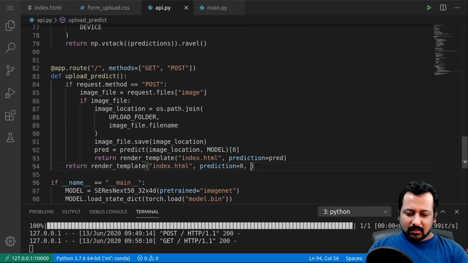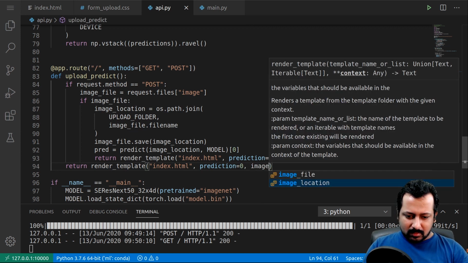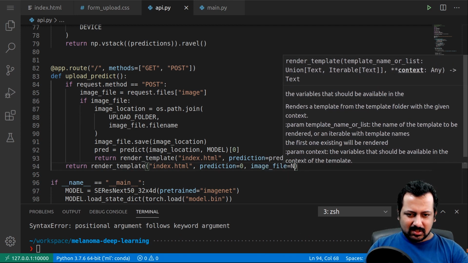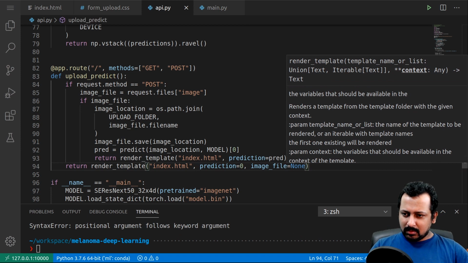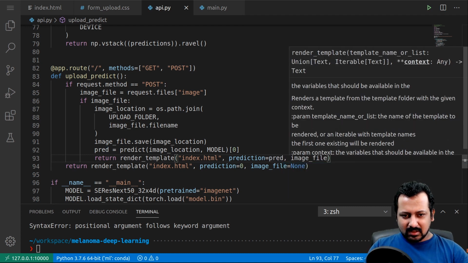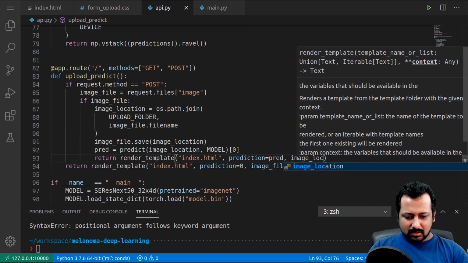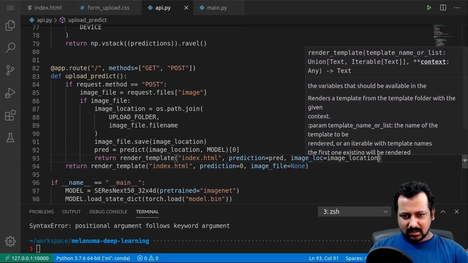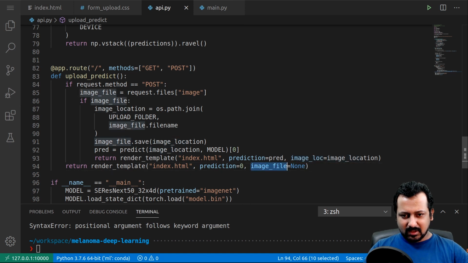So here I can say image file is none. So when you render template without the post request, image file is none. But when you render template with the post request, then image file, or I can say image loc, is image location. And okay, we will use the same image loc.